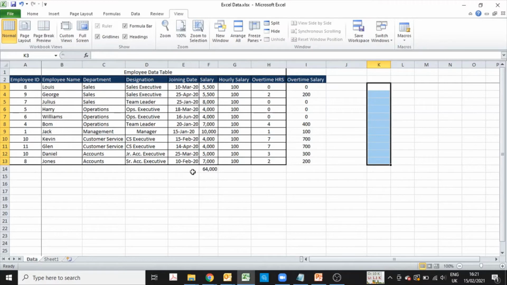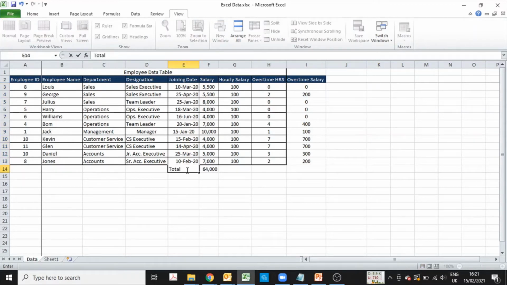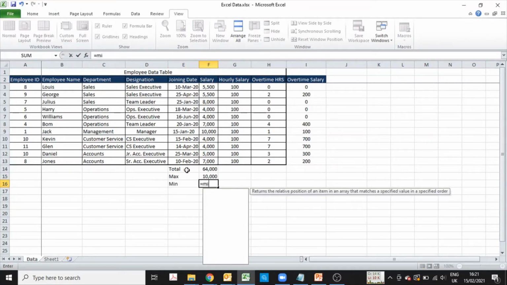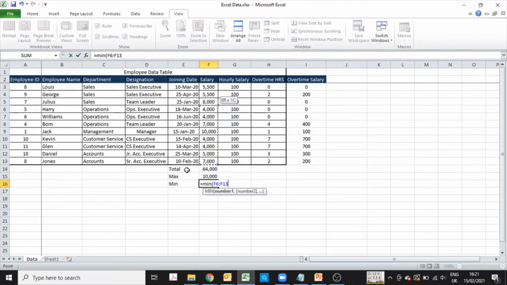Now this is the total salary, and I want to know who has the maximum salary. So I can use the formula equals MAX, open bracket, select the data, close the bracket. So the max salary is 10,000. I want to see what the minimum salary is. So I will do equals MIN, and then I will select the data.